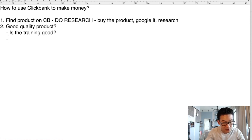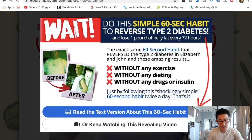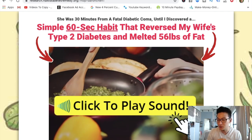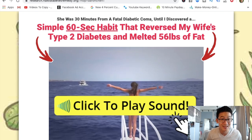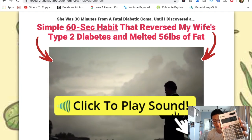The next thing you want to find out is how deep is the sales funnel. What does that mean? When somebody buys this product — let's say it's $20 — and if it's a 50% commission, you might only make $10. Ask yourself: if you're only making $10 every time you sold Halki Diabetes, how many units do you have to sell to make $10,000? Ten thousand divided by $10 profit is 1,000 units. That means you have to sell 1,000 units every month — and that's very, very hard.